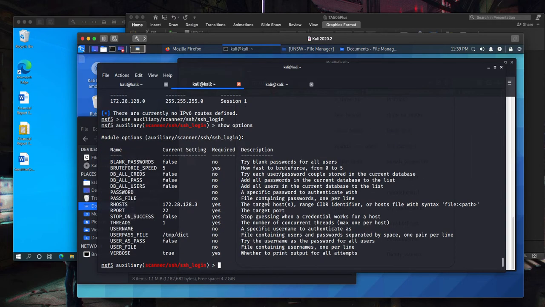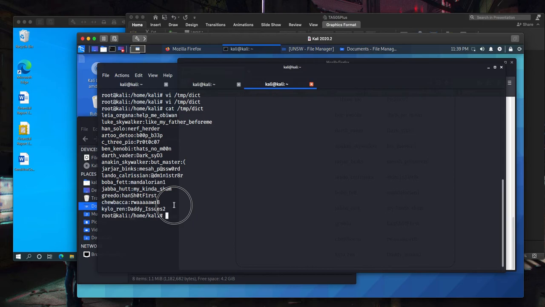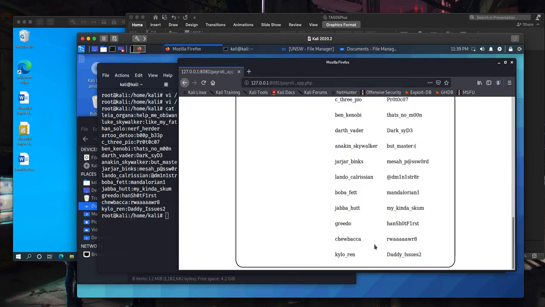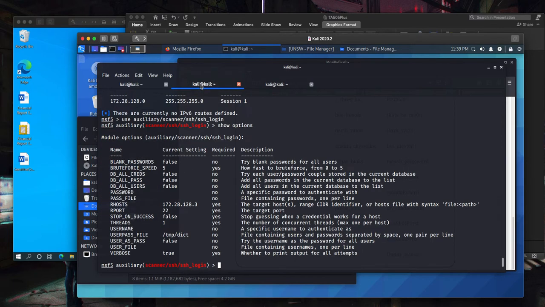So we have it here, but this time I'm not using a username, I'm using something else. I'm using the dictionary I generated based on the web application here, which are simply the users and the credentials. And this can be used here, and that could be helpful to us to brute force this system. Maybe we are lucky and we can get a sort of connection.